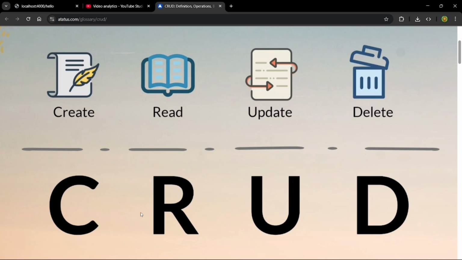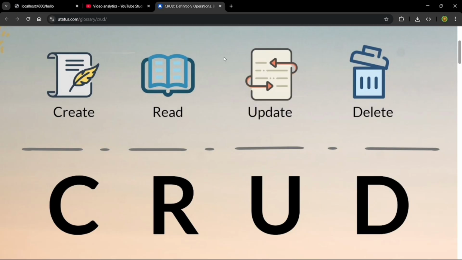In modern applications, we usually can create a post, or we can read a post, or we can update a post, or if you don't want that post to be there, we can of course delete that. That is how current applications really work. You can think of it in any way, like let's say you are using Facebook, then you can of course create a post.